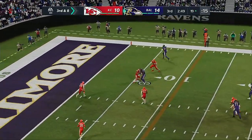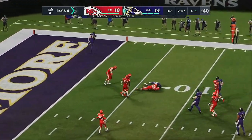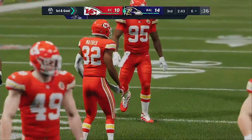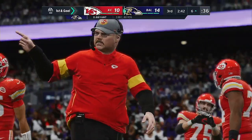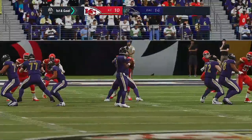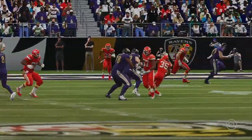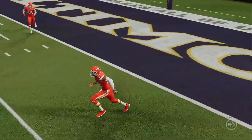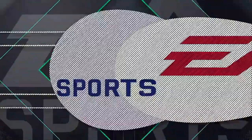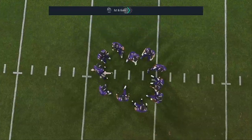Jackson from the shotgun. He completes it to Bryant. And the Ravens are going to have first and goal as they try to finish off this drive with 6 points. So he turned to a trusted, familiar face in that third down situation. It paid off. Yeah, you go to your veteran receiver in that spot, so you can't underestimate him when he's on the field. Defensively, make sure you know where he is because he understands how to get open in key situations.